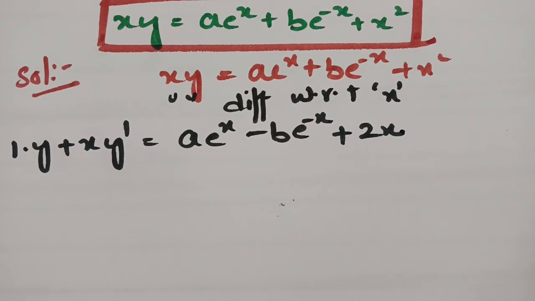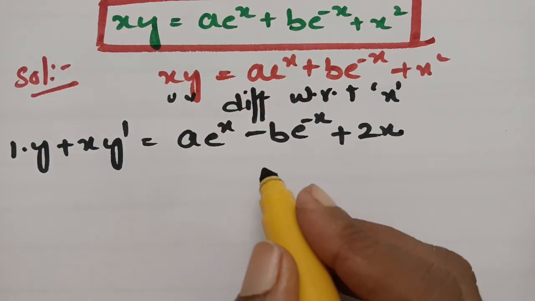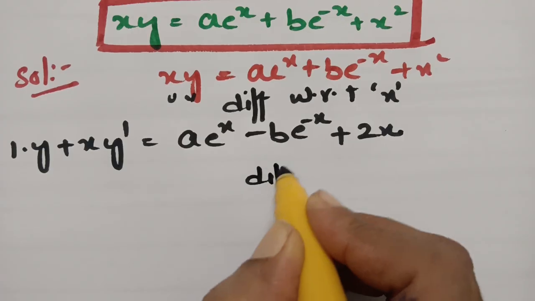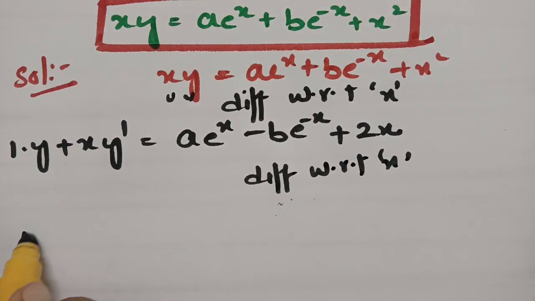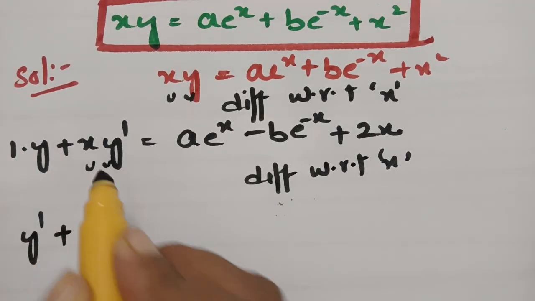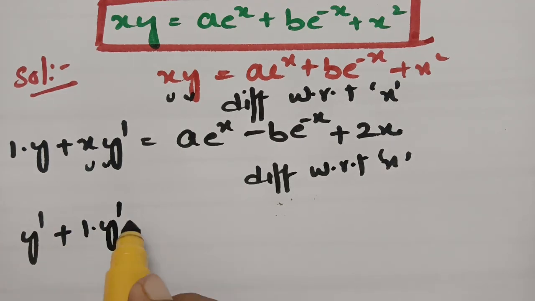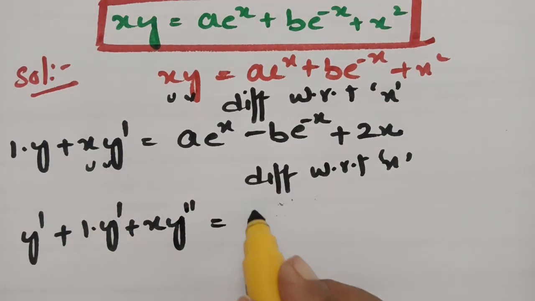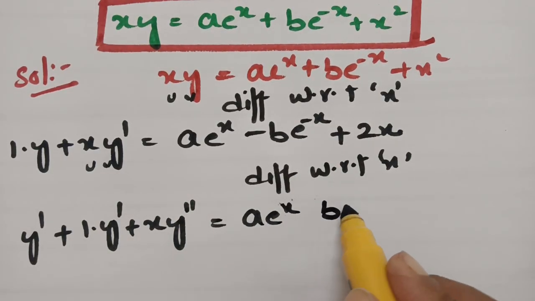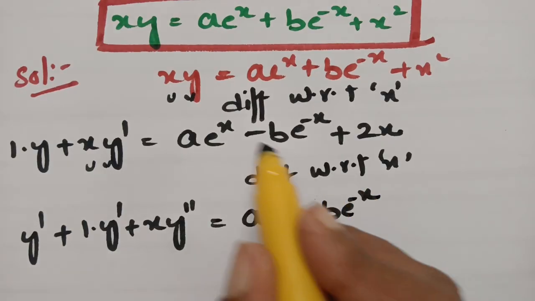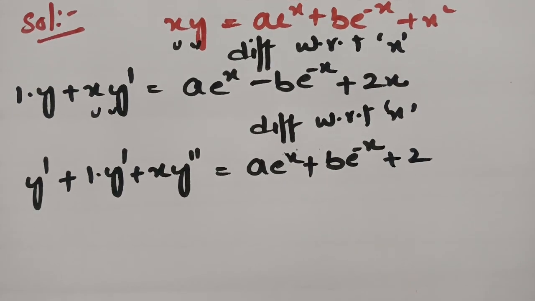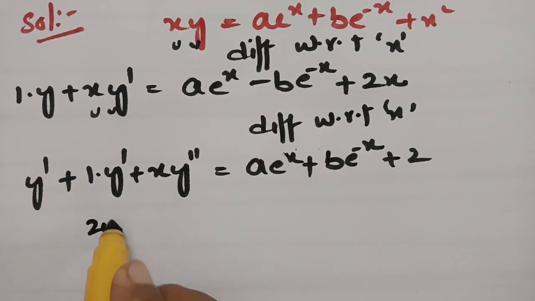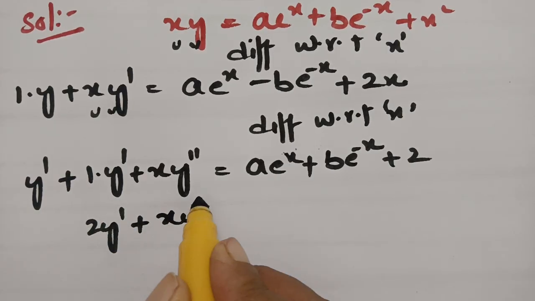And therefore again we have to differentiate with respect to x here. So if I make another derivative here, for y this value is y dash, and again you have to apply the uv rule: for x it is 1, you have to leave y dash, and again leave x here, and for y dash this is y double dash. So this is a into e power x, and this is b into e power minus x. For minus x it is minus 1, already there is minus, so it's becoming plus, and this value is 2. See, this is going to become 2y dash plus x y double dash.